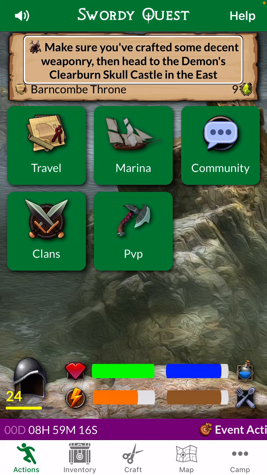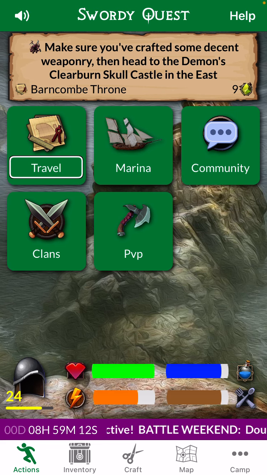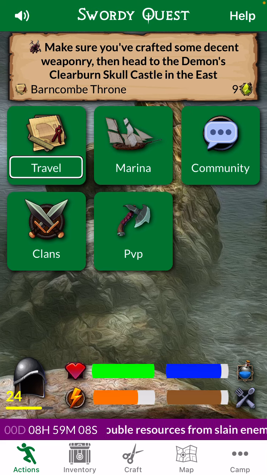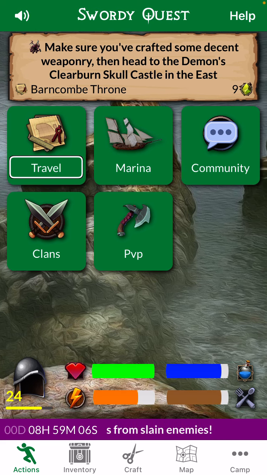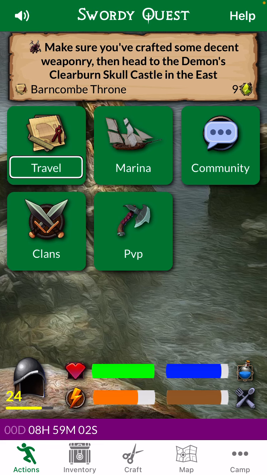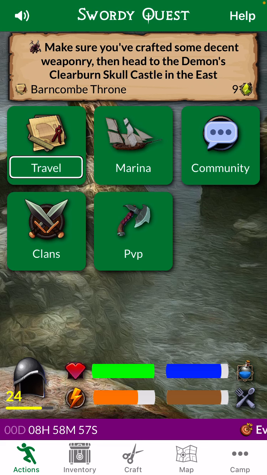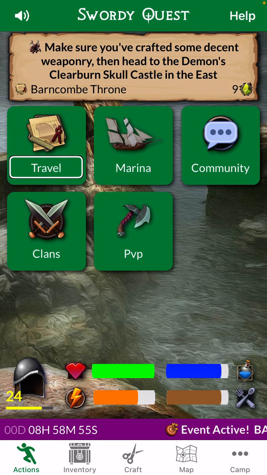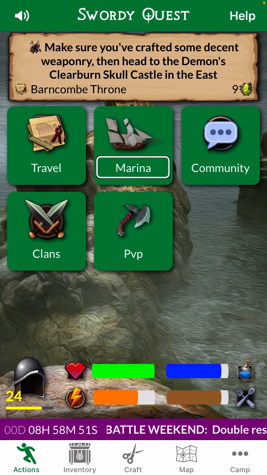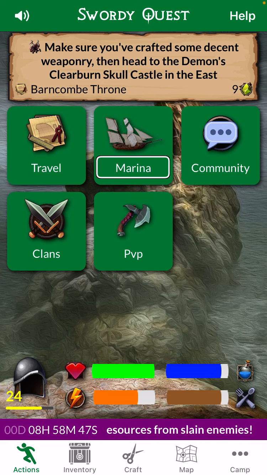Actions home. Okay. Help. Travel. Marina. Community. Travel. Okay. Search area. Yeah, that's where you have to find like a, like, that's how you have to match the thing. Marina. Yeah, so I totally know. I'm a pro at this game.